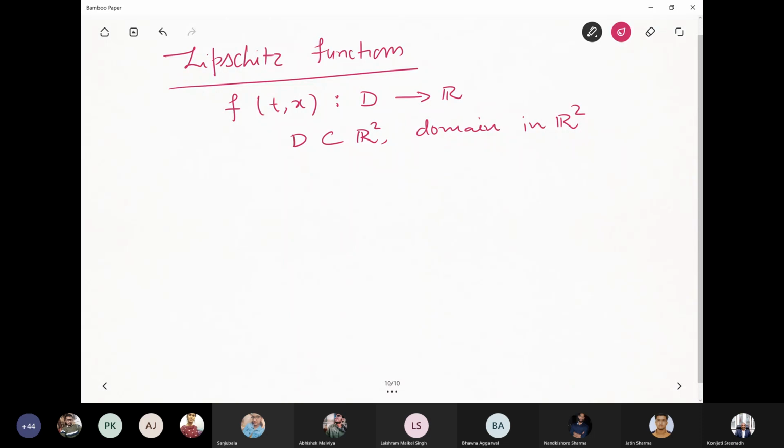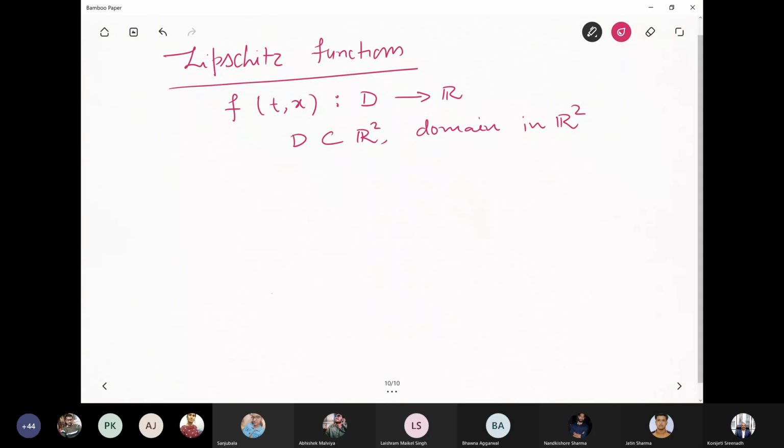You can take this domain to be a domain, meaning an open connected set. I guess some of you know that. That means it is an open set where I can do the calculus. Open set means that we can do the calculus, right? So there are neighborhoods. Connected means that when I write the derivative, if I take x and x plus h, then x plus h should also be contained in it. So that's why we require connectedness for doing the calculus, and why we always assume this for domains.